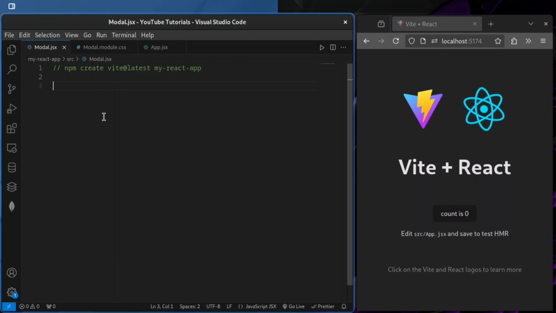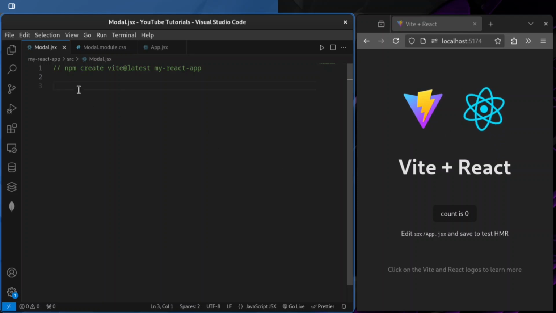Before we do that, first of all, make sure to set up the project. We are going to write npm create vite latest, and then your app name, whatever name you want to give. You do not have to use Vite. I'm using Vite because it is quite a bit faster compared to the typical React setup. But if you are using React or JavaScript or anything, that works. I'm mainly going to focus on React, but the concepts are also applicable to JavaScript. So no need to use Vite, simply use React, and you'll be able to follow along.